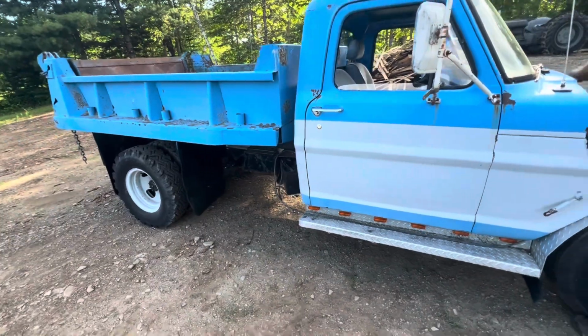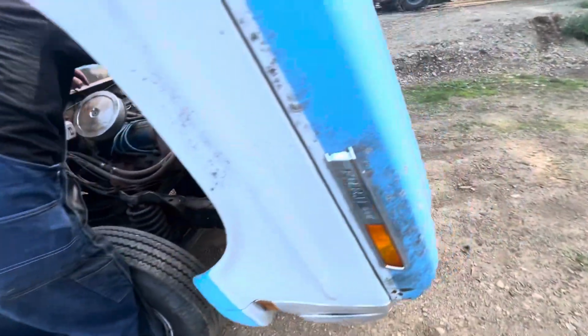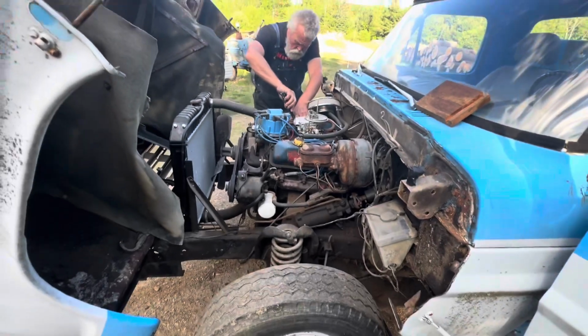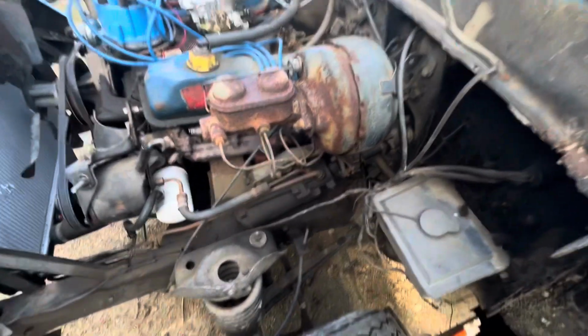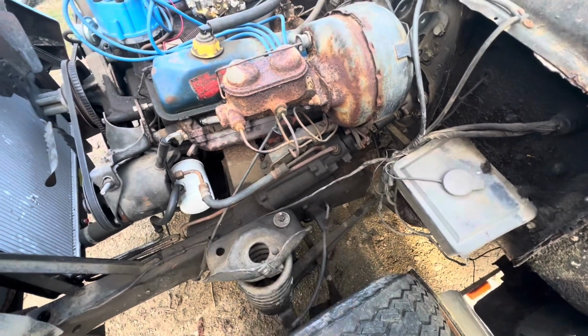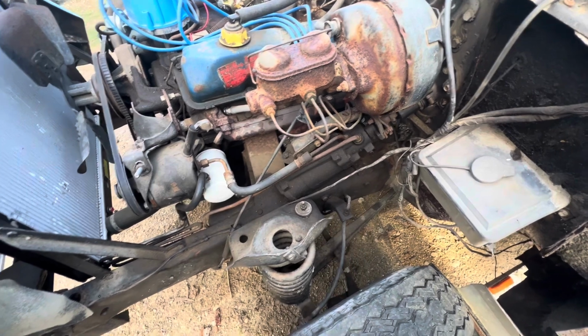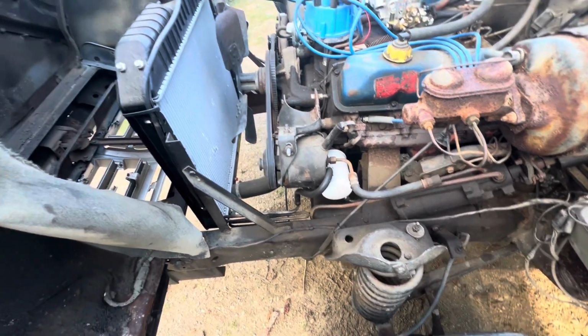And believe it or not, I have an entire parts truck that matches this truck. I have a complete one. It actually needs to be rescued, but that's a story for another day. So I had a truck like this once, but mine did not have power steering. Now mine has power steering. And that's exciting.